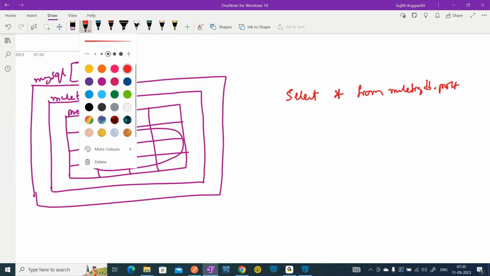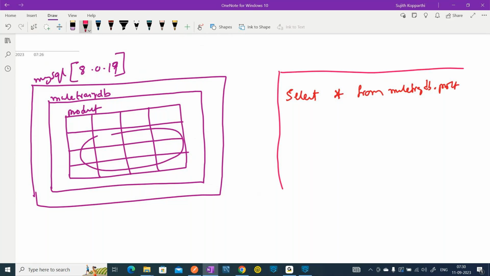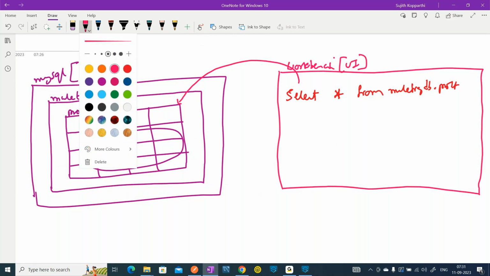When you are installing this MySQL, you need to ensure that two products are installed. What are those? One is the backend server and one is the front end, which is nothing but Workbench. Okay, Workbench. It's a UI, user interface. So you write a query here. This query should be fired on this product table, which is running on the server. What details do I need to give if I want to connect with that?